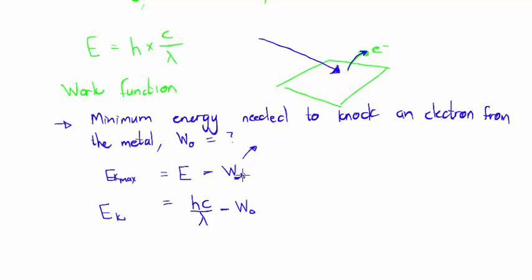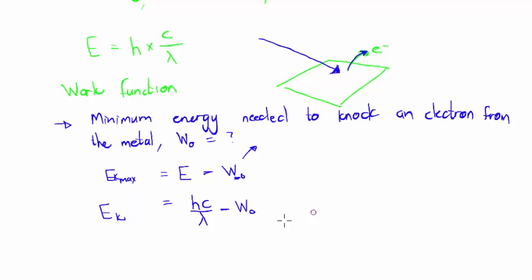This is the minimum energy to release it. It could take more than that energy. So I could be subtracting more than just W0, and if I'm subtracting more, it means my answer is less. So the absolute biggest value I can get is by taking the energy that the light hits with minus the minimum energy that's needed to knock it off. Do you understand why this is the max value?